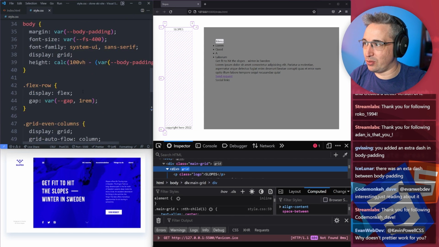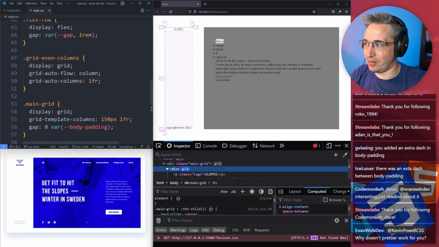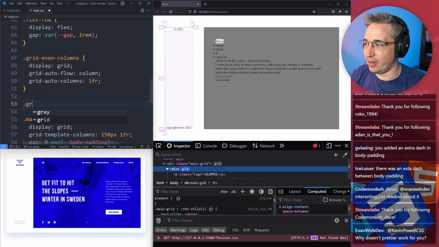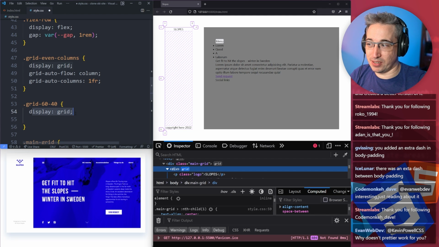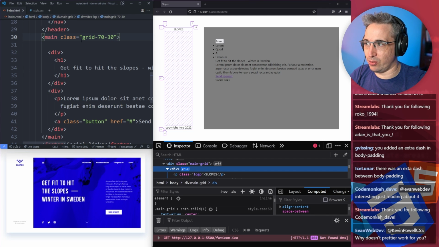So let's come up to here where I just have these utility class things. Grid 60-40. So that will get a display grid on it. You could also make a display grid utility class. So you would do grid and then grid 60-40 or 70-30 or whatever.